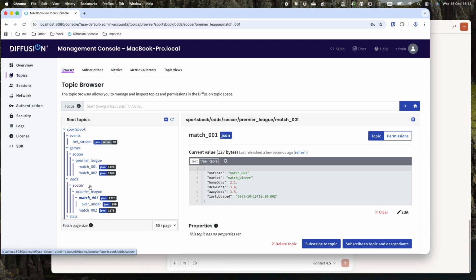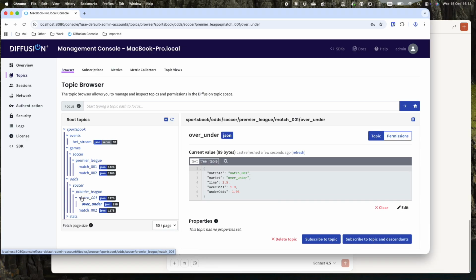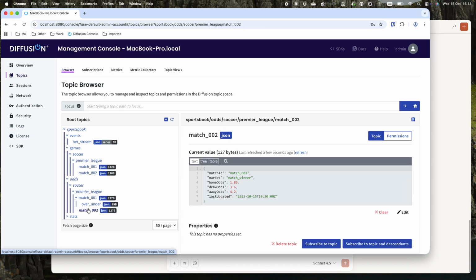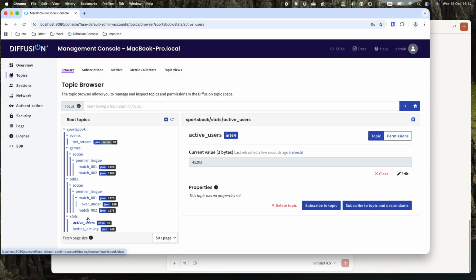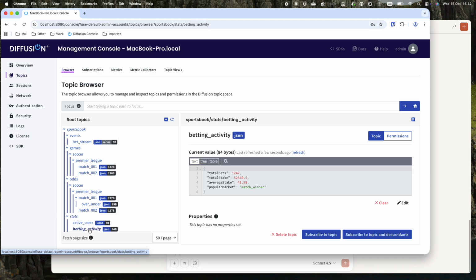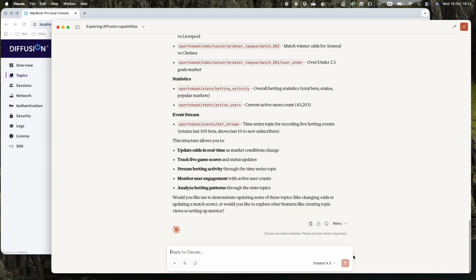There we see the odds topics. And some stats. Active users, betting activity. So you can see, very simple, not many topics here, but it is an example.